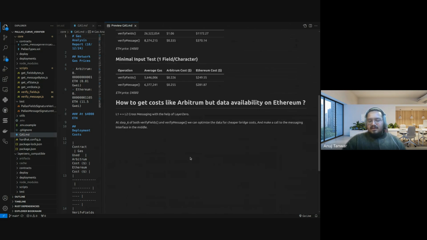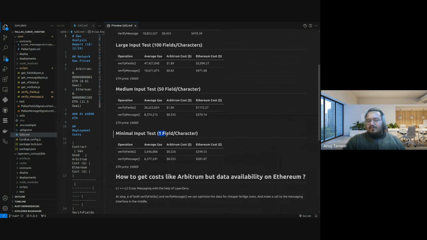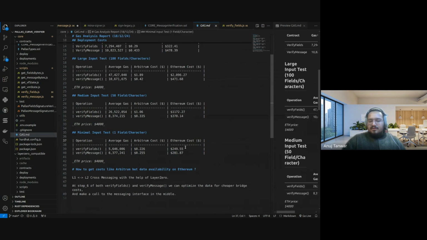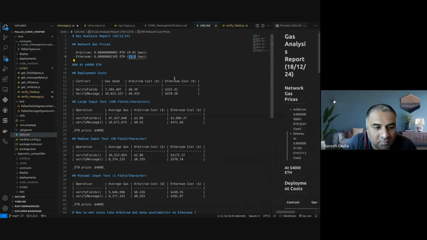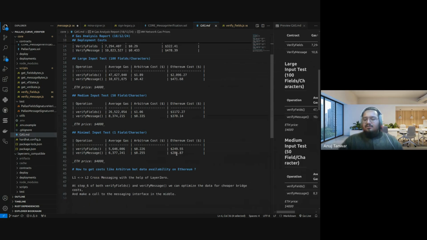Let's say you are trying to verify one field of one character over Ethereum. That was costing me about $250. This is based on the amount of gas being used and the price of gas at that specific point in time, somewhere around 11.5 gwei. So verification of one field or one character was costing me about $250 at the very start.